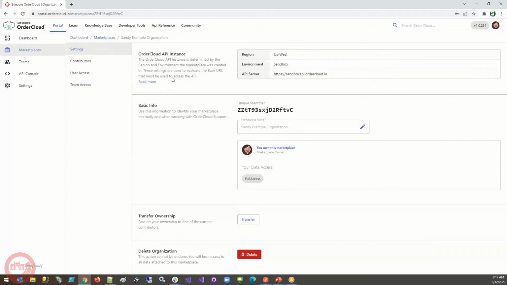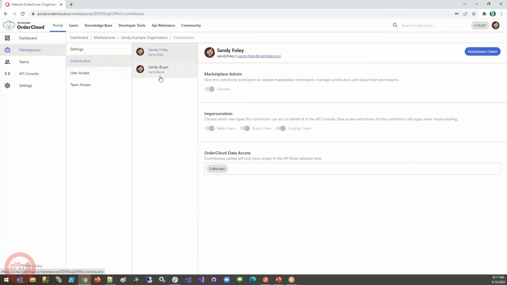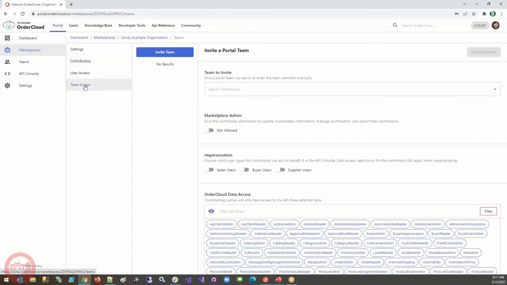When you go inside the marketplace, you have some general settings, and then you also have a list of contributors here. The list of contributors is a flattened view of all the people that have been provided individual user access and/or all the people that are part of the team access. So as I mentioned on the login screen, you could be grouped up into a team and invited together.